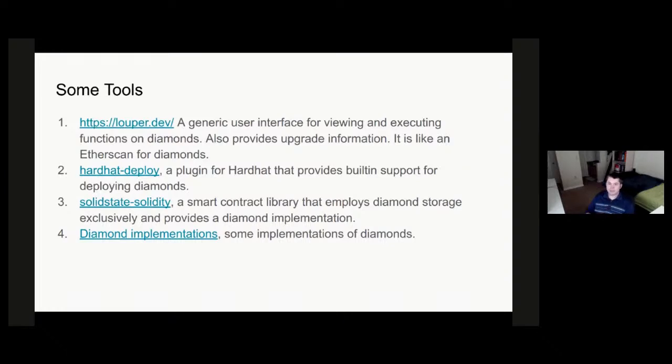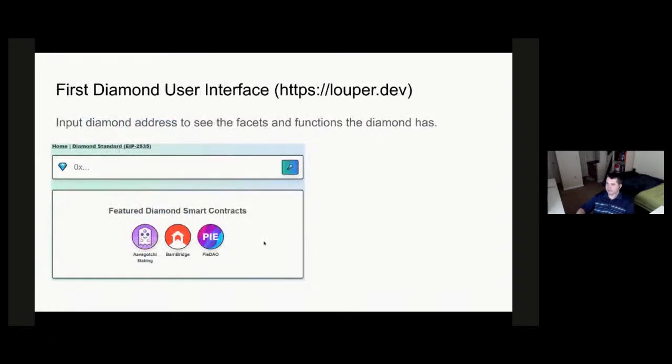I haven't covered diamond storage, which I will soon, but diamond storage is a way to organize state variables in diamonds. Okay, I also have a link here too. There are some existing diamond implementations that people can start from or use. Okay, so here's just a brief look at the Louper website.